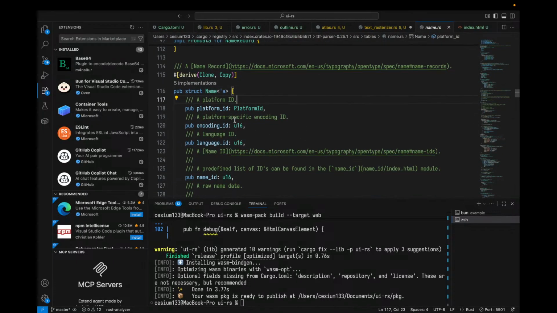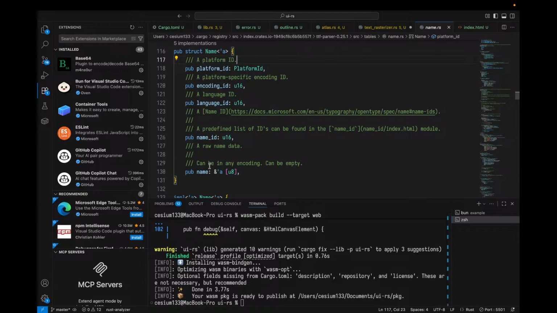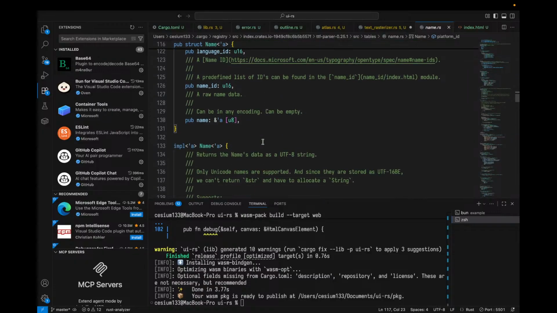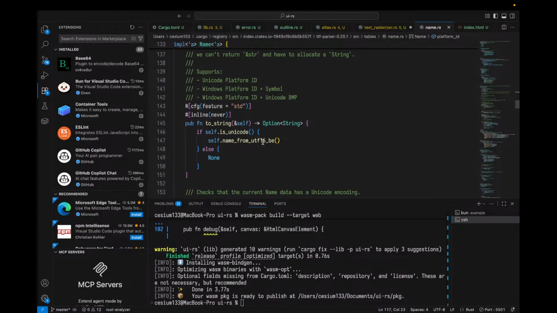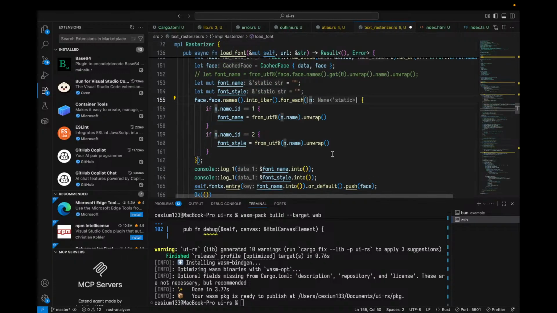What do you have? So name ID and name can be in any encoding. List of IDs, unicode ID, blah blah blah, language ID. To string. Oh, it does have a to string. Is Unicode name.